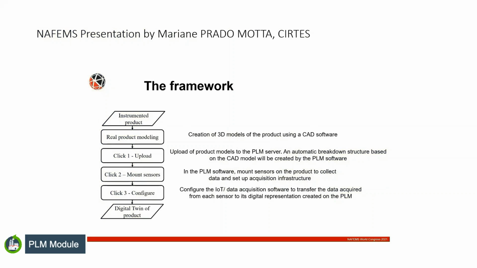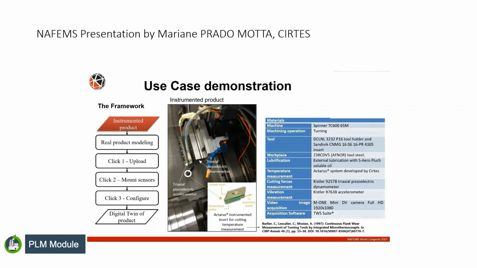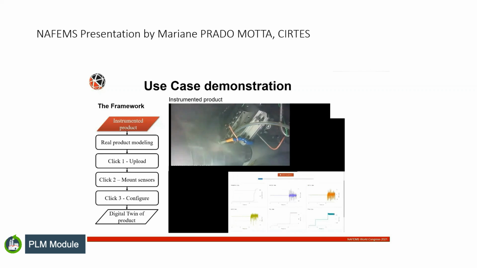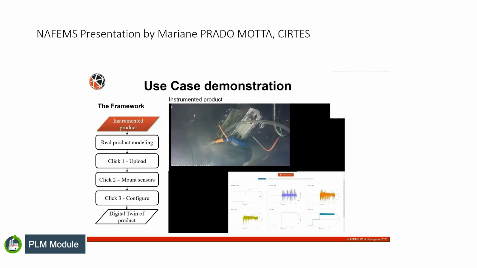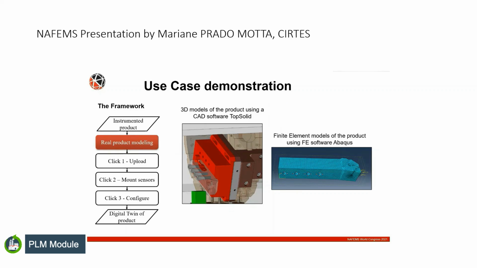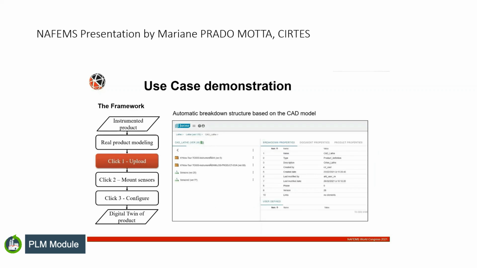In this demonstration, we will represent first the example of digital twin with the three-click approach. This use case has used this three-click approach method for creating a digital twin. You can see this demonstration which was represented in the NFM's presentation by Mariana, and here she represented how you can create the three-click digital twin.